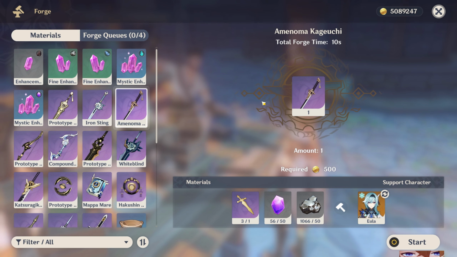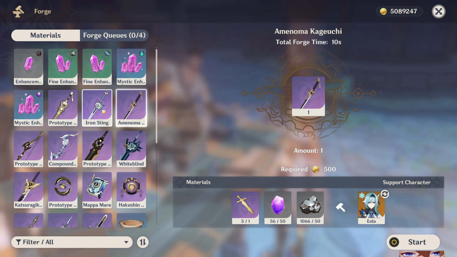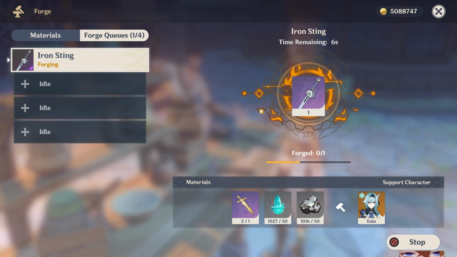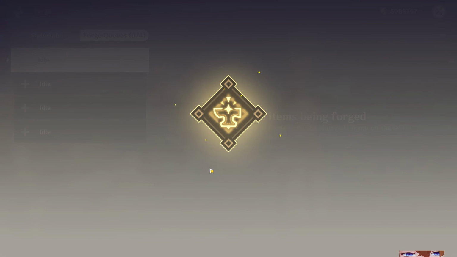A good alternative would definitely be Amenoma Kageuchi, because it's got good energy recharge on the Traveler's ultimate. But for now we're going to go for Iron Sting for the Elemental Mastery. So let's get one. It's the Forge, okay. Because the EM is nice, but the active can definitely still be used, as the Traveler in this Anemo version only does that kind of damage.